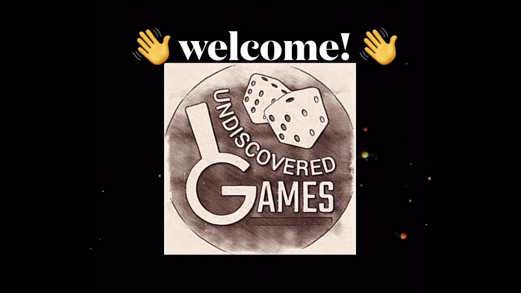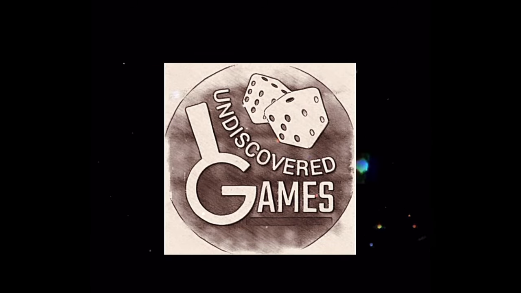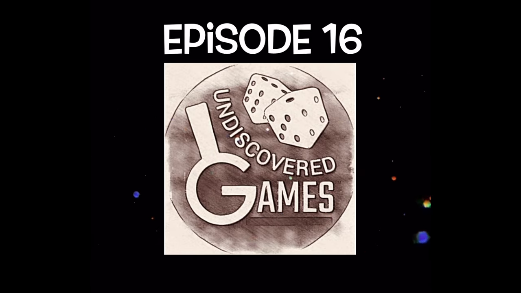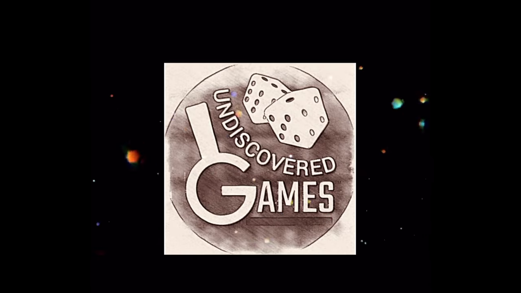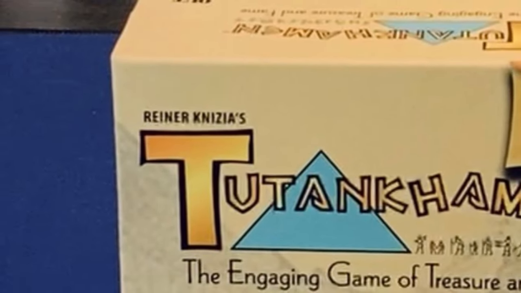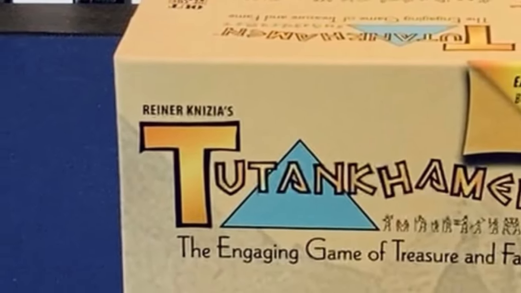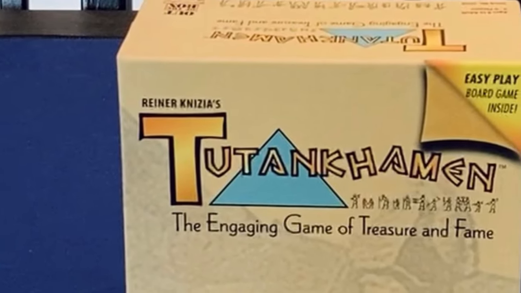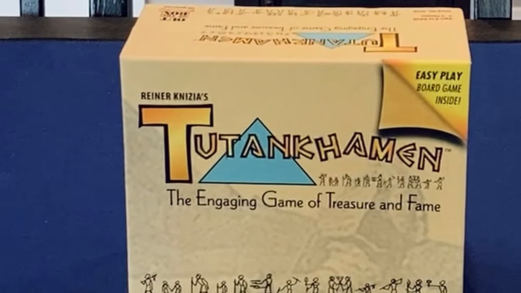Hey friends, welcome to another episode of the Undiscovered Games video podcast, where we take a look at the lesser-known board games of the world and share those with you. For episode 16, today we're going to look at this 1993 gem from Dr. Reiner Knizia called Tutankhamen. Now my edition here is from 2004, published by Out of the Box Games. This is my favorite edition of the game.